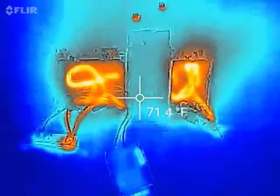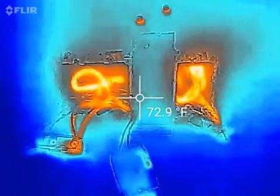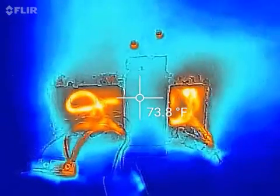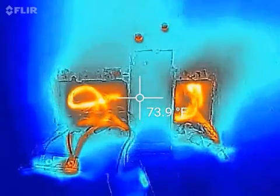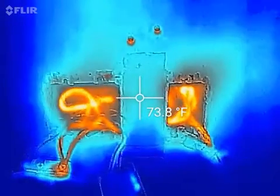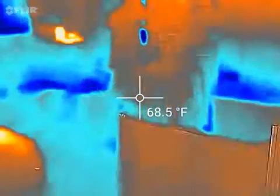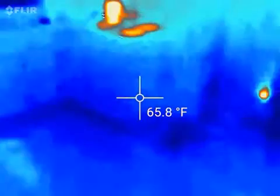I'm ready to patch this thing up and put some drywall in here. This rectangular hole in the middle — it's hard to see in this video — is missing the drywall, but you can see there are no more leaks around the perimeter. The air was really cold the other night and blowing right through there at me, so the foam once again did its job.